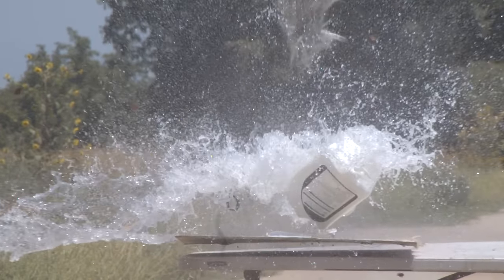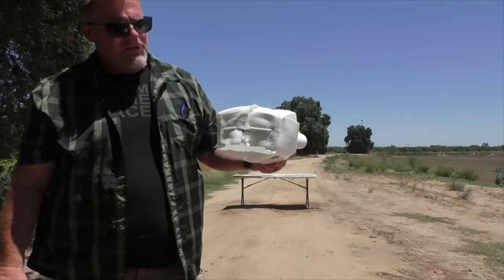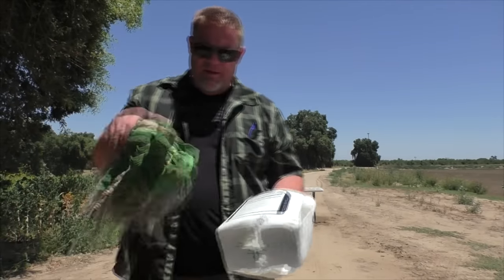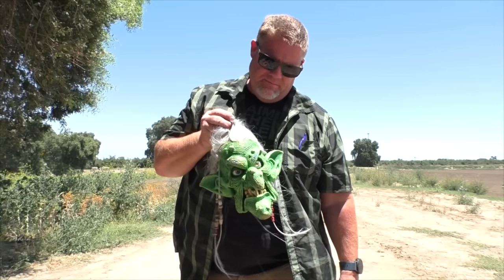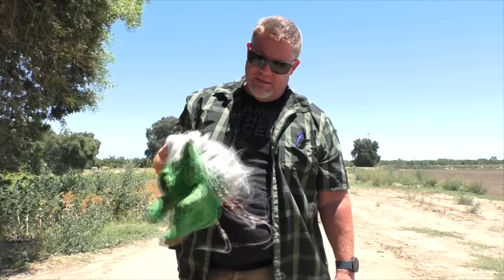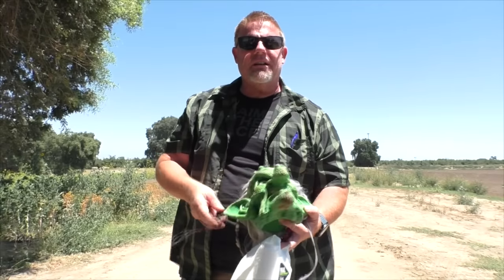We hit right next to the green X, so pretty accurate. The little hole indicates it was flying straight and true, not tumbling, at least at the time it hit. Then Sarah Jessica Parker went flying up in the air in a perfect spiral and came back down undamaged — she lives for another day. It's not even a mask; it's an actual solid foam head. But if you ever get a head on a Saturday, you hold onto it and try not to destroy it in one shot.